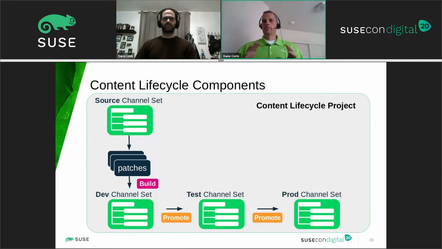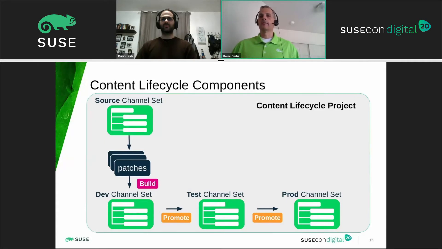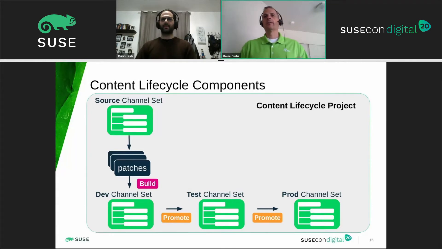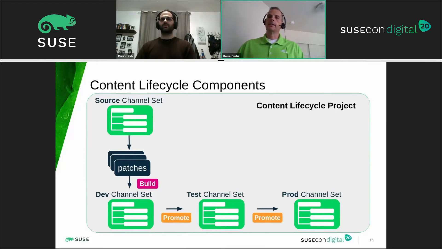Looking at the full Content Lifecycle project, we define our sources, source channel sets, updates, and filters. A build button in the UI takes those sources and builds the dev environment. Once built, we promote to test and then to production, following this lifecycle for however often we promote patches. When will it go to test? When it's gone through change control and you're ready to run testing. Same for production — Content Lifecycle makes it straightforward to manage that flow.